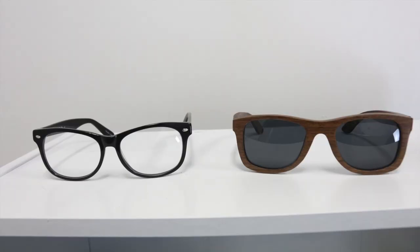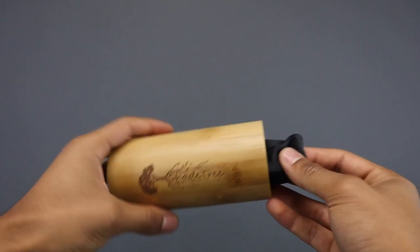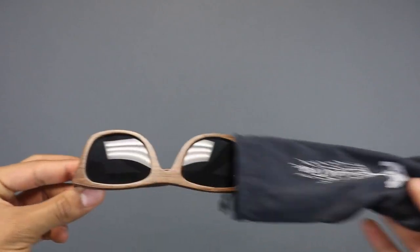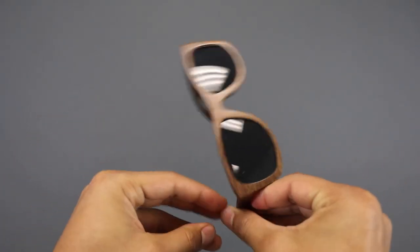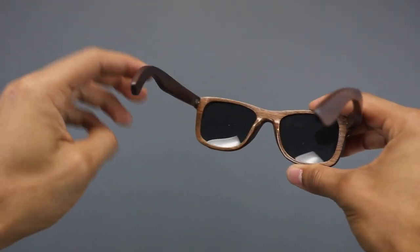You're still getting those classic models — the classic wafer, the classic aviator — just made out of wood. Another interesting thing about wood is that even if you were to get the exact same pair of wafers from Shade Tree that I own, we would still have different pairs because wood grain naturally grows differently. There will be little differences between your pair and mine, which I actually like. My pair is unique, basically one of a kind.